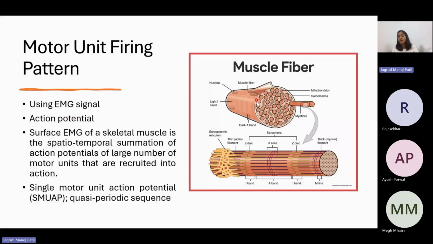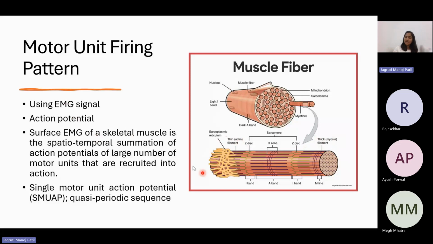You might remember that this is how the muscle fiber is made up. There are the sarcomeres, then we have the Z band. When it contracts and then extends, the Z bands take over and overlap each other, so the thickness decreases. And here these two elements that we have, that's the thick filament, that's myosin, and the thin filament, that is actin. So these two also play a role. There are also others like troponin, tropomyosin, but they are like sub parts of these. So majorly these two elements that we have.